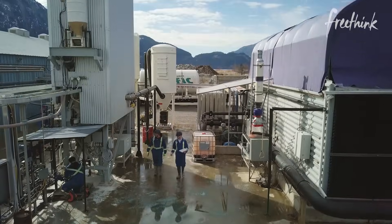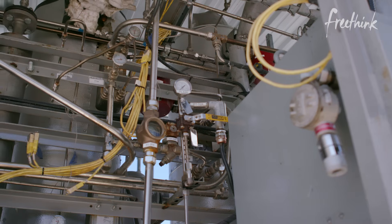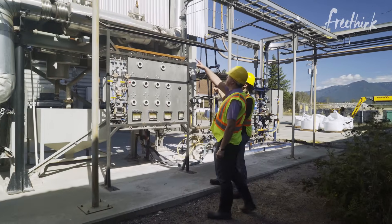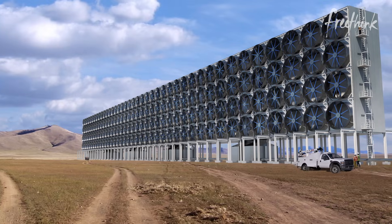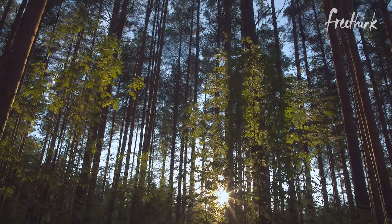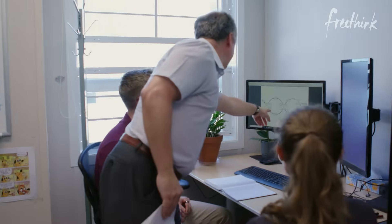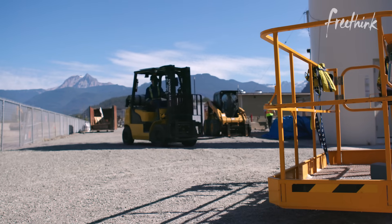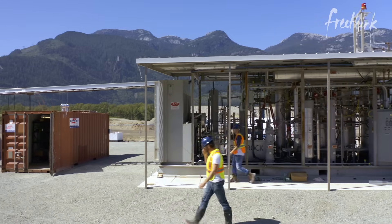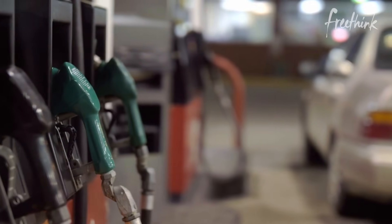Direct air capture at the moment is a reasonably expensive proposition. Industries feel that at scale costs come down all the time. That's why as a company we focus on large scale, and why we're also happy to license our technology to anybody in the world who wants to build these plants. We just announced our first large scale plant in Texas — we're expecting that will be a one megaton atmospheric CO2 plant, the equivalent of 40 million trees in one plant. Our cost point is a little bit less than $200 per ton for that first plant, but we expect the cost to come down a lot. If carbon dioxide can be captured for $150 or less per ton, then it becomes almost a commercially viable enterprise because that carbon dioxide could be put to a use that would enable the facility to pay for itself.